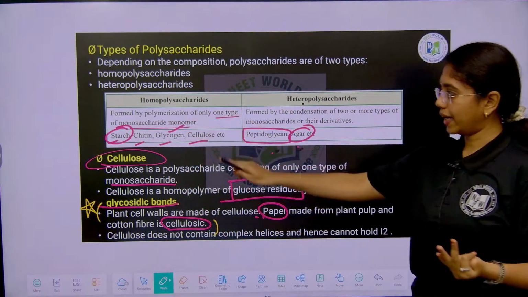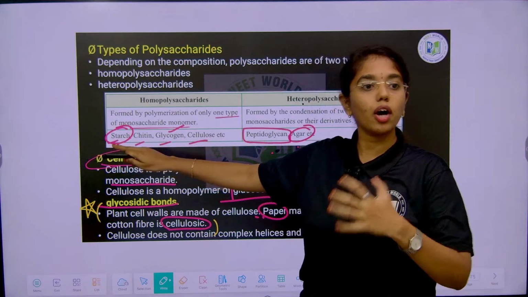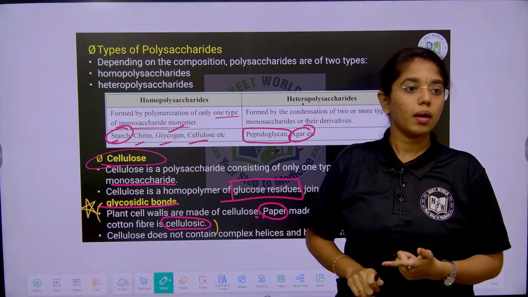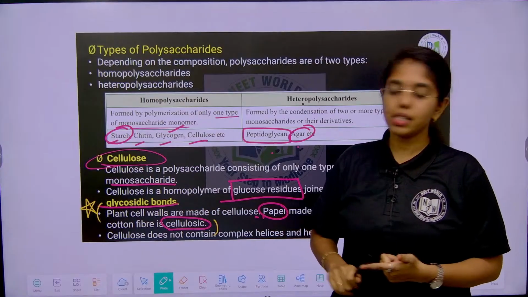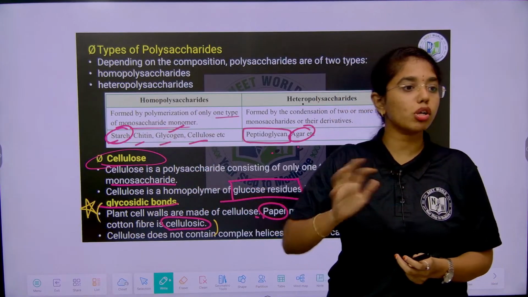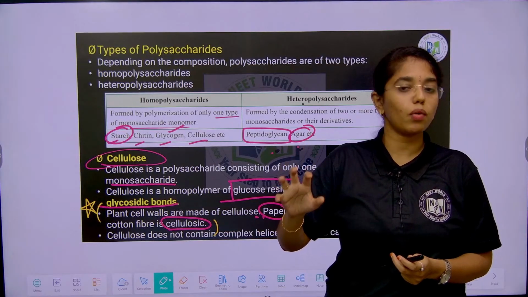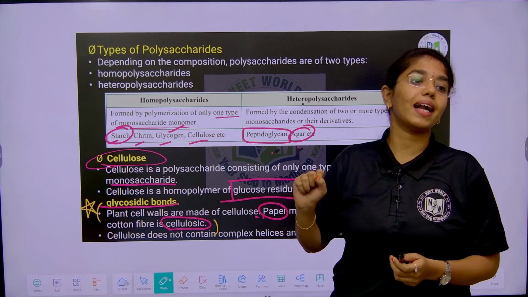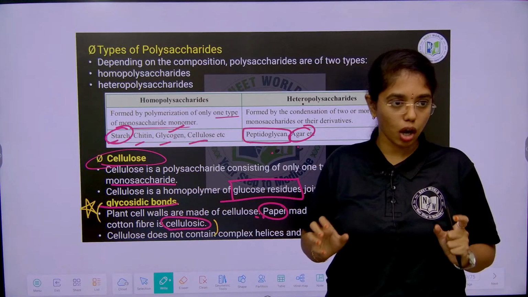Starch, chitin, glycogen, cellulose. Here itself, let us try to recall whatever we have. Starch is the storage food material in plant cells. Glycogen is the storage food material in animal cells. Chitin you can see in the exoskeleton of arthropods. It is a composition in the cell wall of fungi. Cellulose you can see in abundant composition in plant cell wall. Wherever you can see this, this information is already known to us, right?